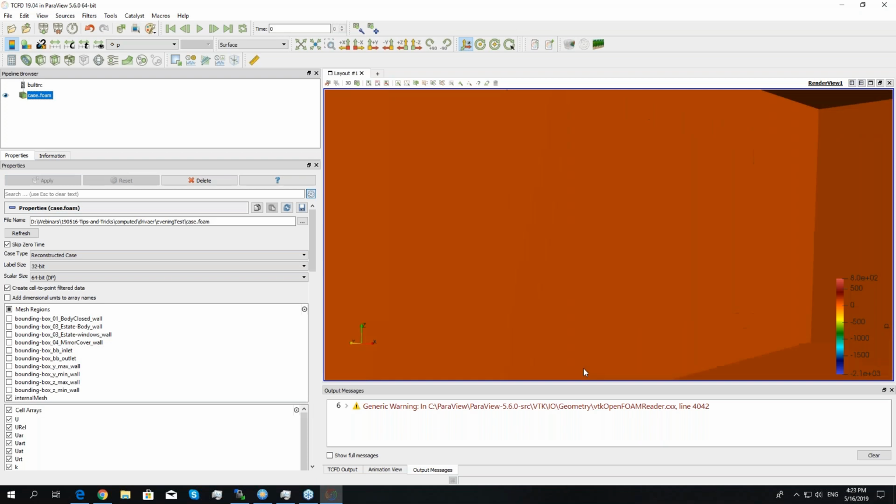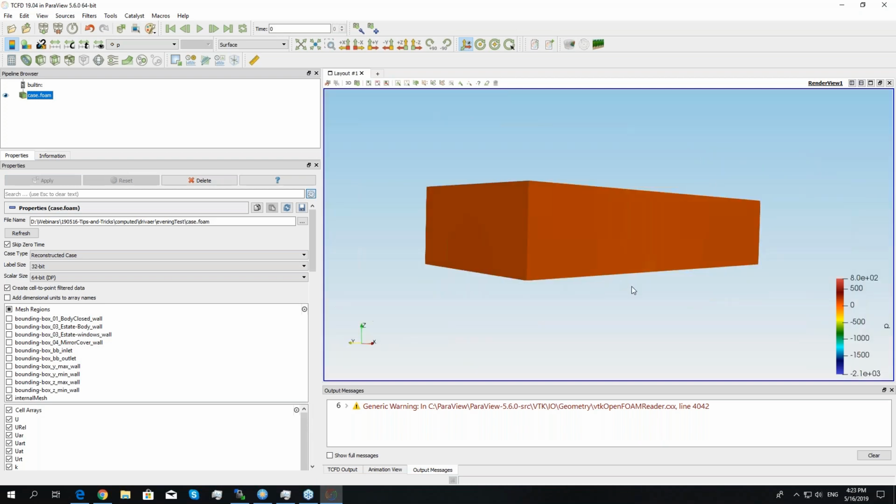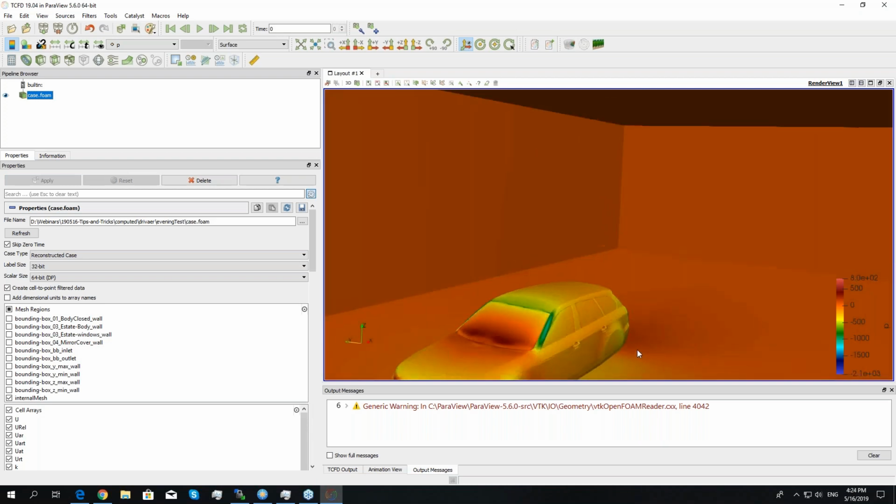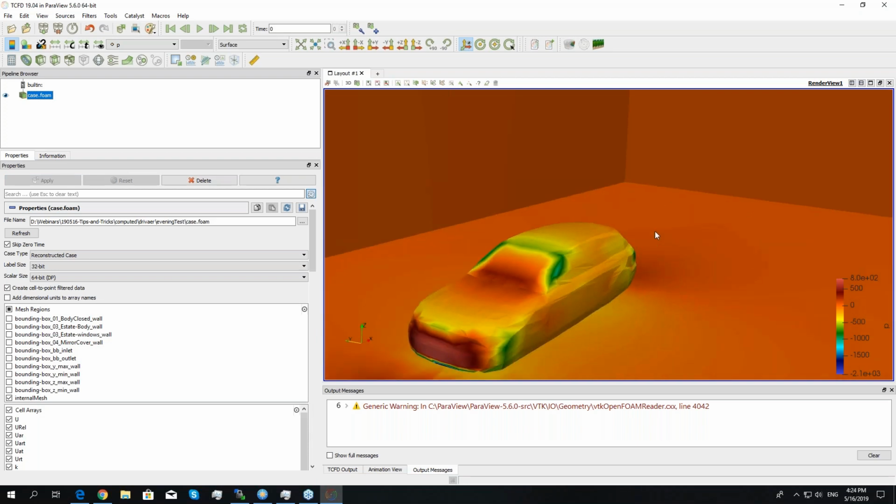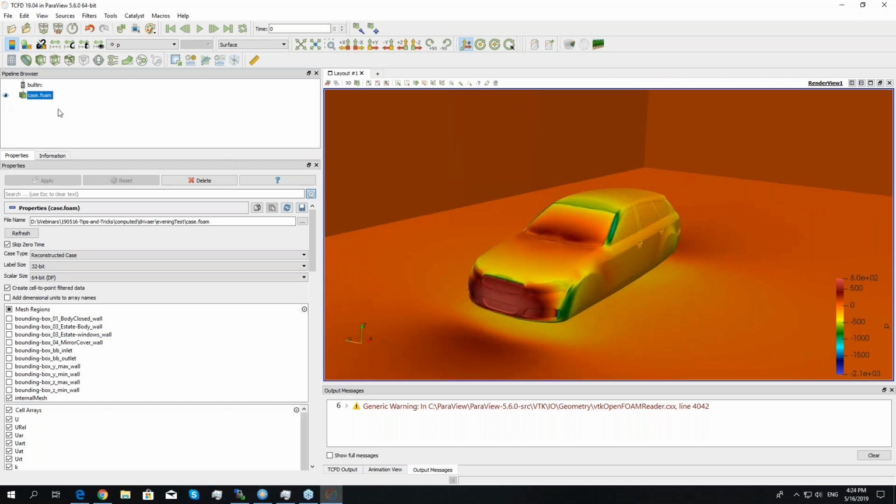So what I would like to do now is, for example, to visualize the surface streamlines on my car body. Because on the car body there is just a velocity of 0, so there is nothing to visualize. So ParaView provides an option to sample the resulting fields onto any object.